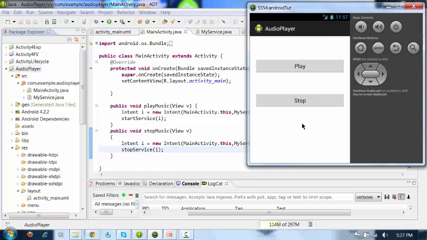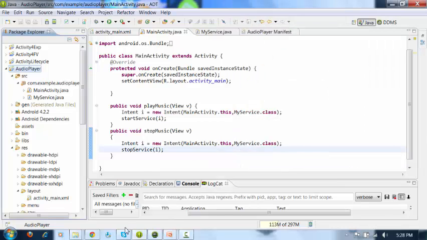So this is how you can design the audio player, but here you have to add some more options, like passing the music. If you want to display the image related to that song, you can display it here using the image view. I'll show it in the XML file.